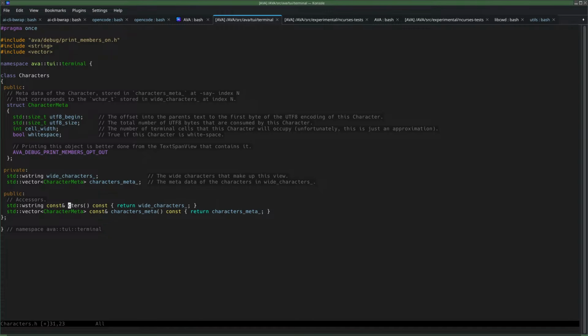So this, I'm going to call this wide and meta, called on characters. So that still reads like characters wide or characters meta, and we get that back. But yeah, that also, I mean, it doesn't look nice. I want to have always the same name, so I just delete the characters here.